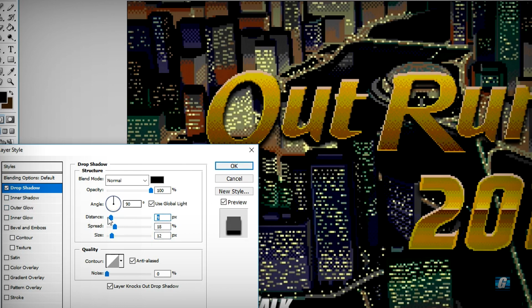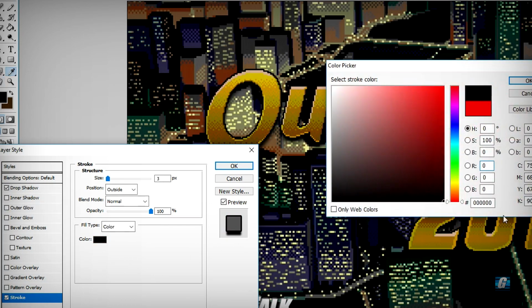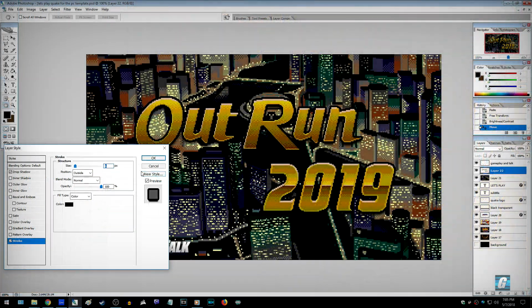But one thing I could do, if I wanted to, is add a stroke effect just to give it more of an outline, which I might actually end up doing. Let's see if we can raise the stroke a little bit, though. Yeah, I don't know. Let's disable the stroke for now.